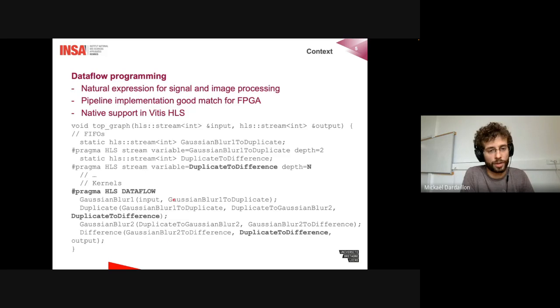That's not the easiest way to write a graph, but it is something we can do. We need to explicitly write all the FIFOs and connect them correctly, which is a first challenge, more syntactic, let's say, on the way you write, but that can be done. And the depth is really a challenge. What amount of memory do we need there? That will depend on the hardware itself and how it's created, and that is currently left to the user, which I think is a real challenge, and it's very difficult for a user to do.